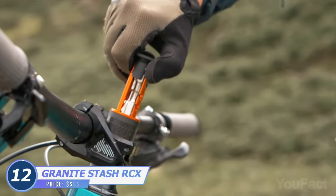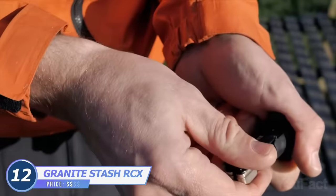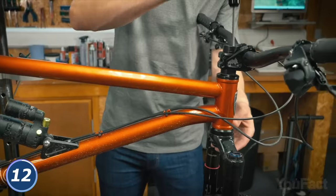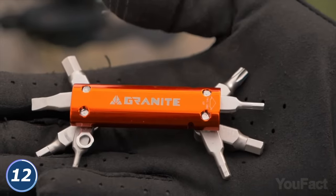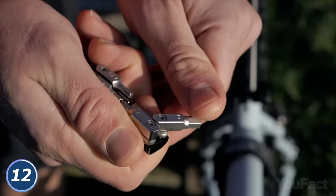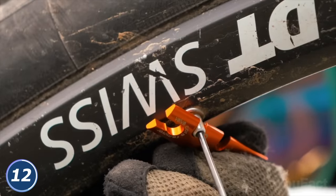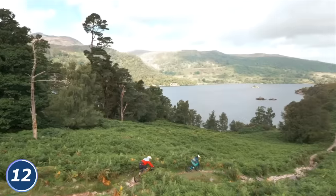Keep your bike tools always at hand — you never know when you'll need them. Here's a great solution: a tiny repair kit stored right in your steerer tube. Installation takes just two minutes and the result is worth the effort. You'll get a set of eight tools for the most common tasks, including six different hex bits along with torx and flathead screwdrivers. There's also a spoke key that works with a variety of spoke nipples and even acts as a valve core remover.